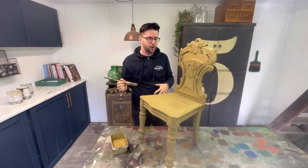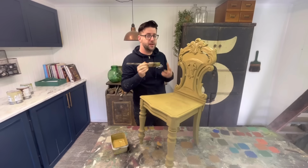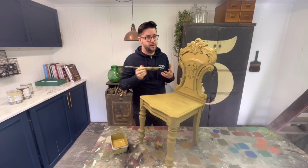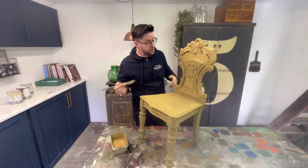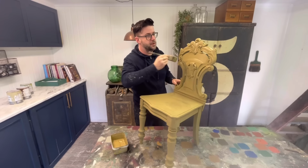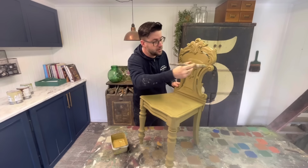The tiles on the floor for a long time have really bothered me with the neutral on the wall. It was good at the time, probably when they put them in, but now I want to lighten the space up. So we're gonna do some floor tile painting. Now, I know that's quite controversial. Lots of people have done it. I've seen many YouTube tutorials myself with a variety of different outcomes to how that worked out. So I'm gonna take you on that journey for the tiles.